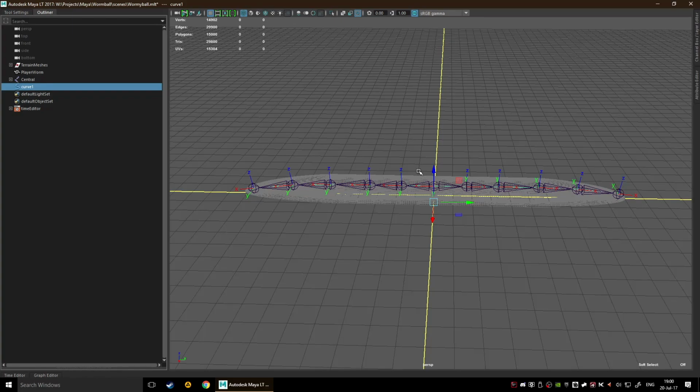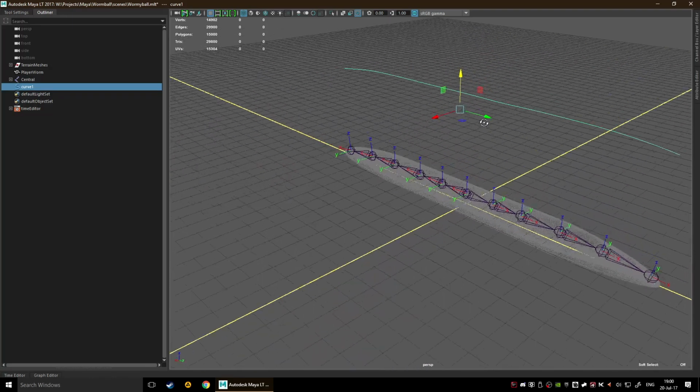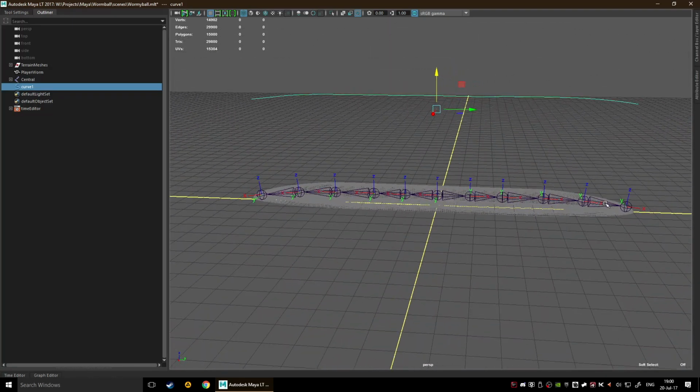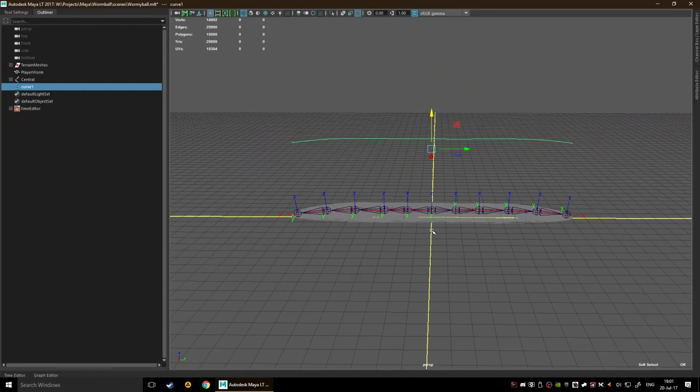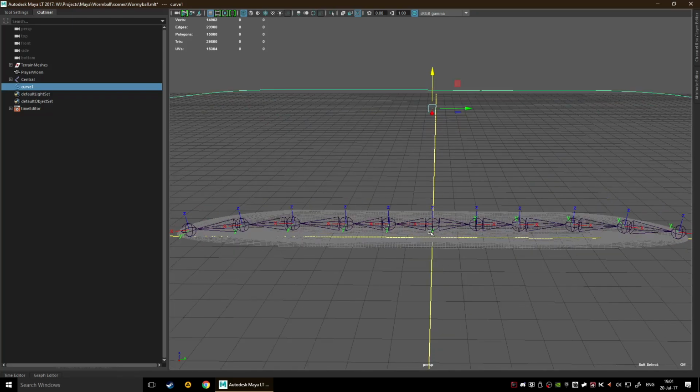So what you would do, you'd create a curve, and when you were going into the tool options for the IK handles, you would essentially select this curve at the end of your whole setup. So you'd select your joints, your first joint, your last joint, and then the curve, and that will create the handle. But the problem with this is that after you created this, if you completely follow what I've been doing so far, you would have a root right in the middle here. The problem is that IKs go from start. They have a start and a finish. They don't have a middle. And in this situation, we do have a middle.